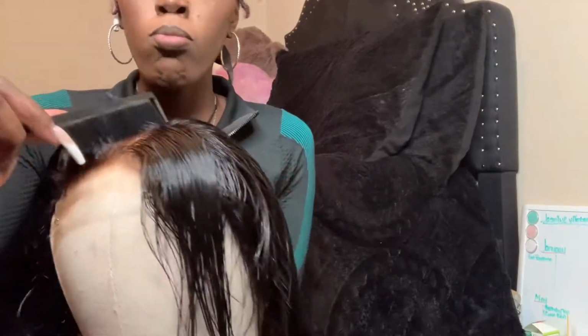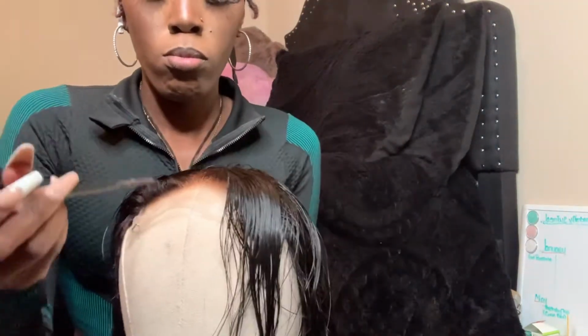Okay, so here you can just see it's a little bit of a process, but it still looks good. Some of the hairs turned a little bit blonde, but once I spray that lace tint and stuff on it, it's gonna be all good. However, I got to installing this wig and forgot to put some makeup or spray on it or anything, but it still came out bomb. So this is the process of me blow drying.